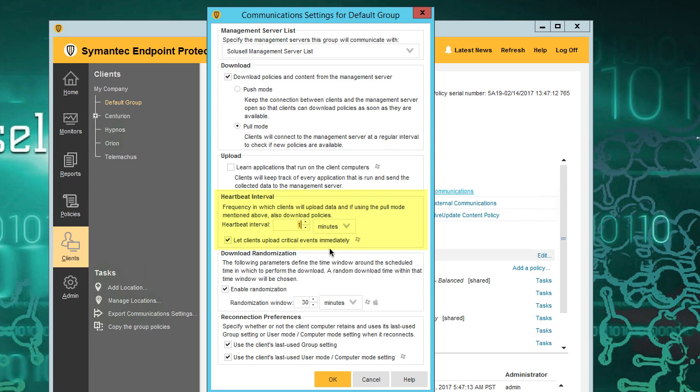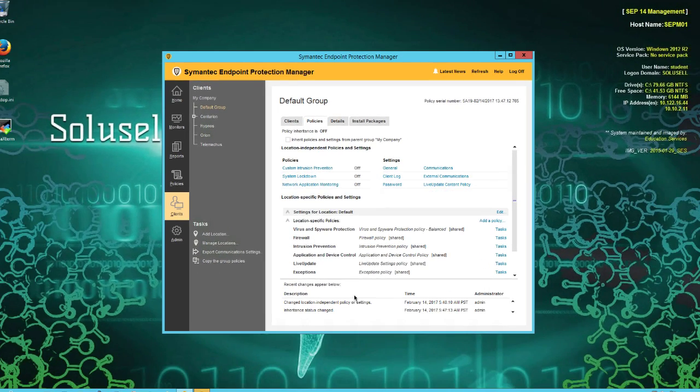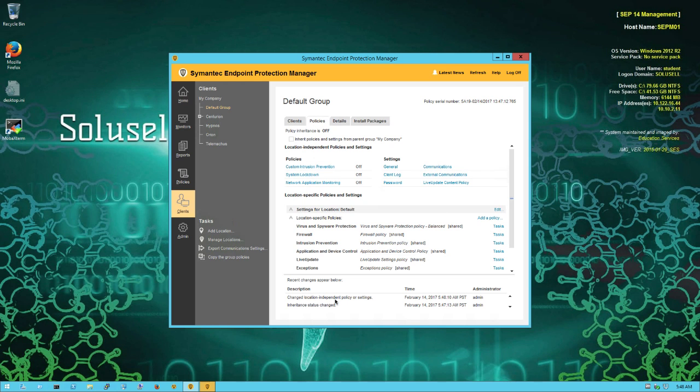Instead of 1 minute, we are going to put 30 minutes. So 30 minutes in seconds is 1800 seconds. This is quite important because we'll see that later on when we look in the configuration file. So now we change the settings. We click OK. You can see the setting is registered and logged in the console.